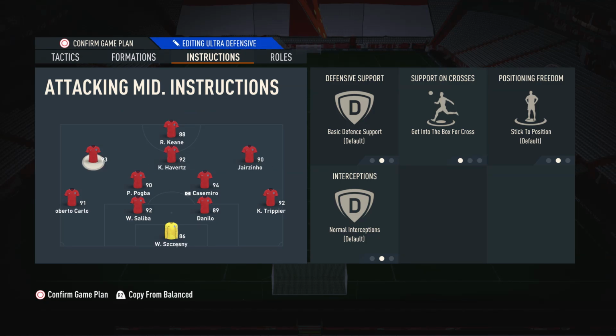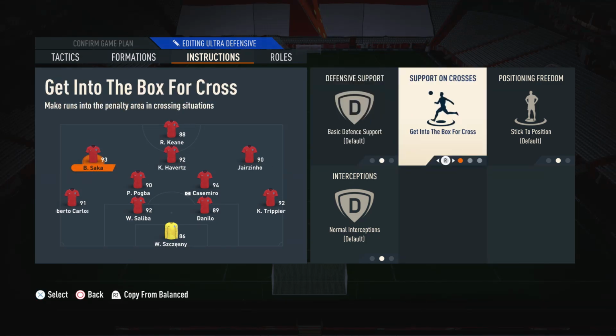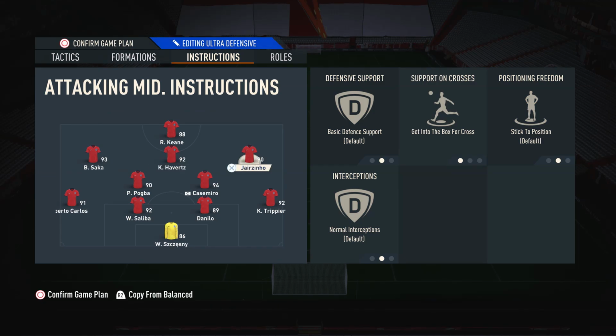Now moving on to the right CAM and the left CAM, I do have both of these on get into the box across. The reason for this is if you have them on balanced crossing runs, these players in particular are very hesitant to actually attack and get into the penalty box. If you put them on get into the box across, it just means they will always make the transitional runs to get more involved and get into the penalty area. Some people get confused and think you just have to use this to cross, but obviously that's not the case. You can just play a short pass if you want to, but it just means that they're going to make the runs. Super important in my opinion.